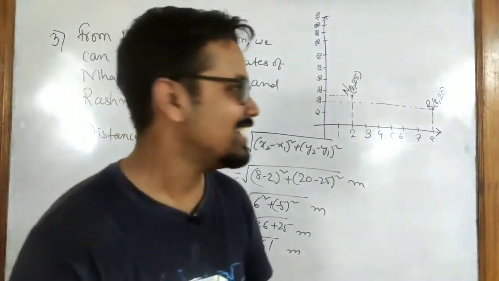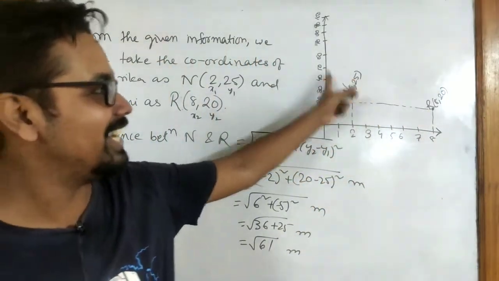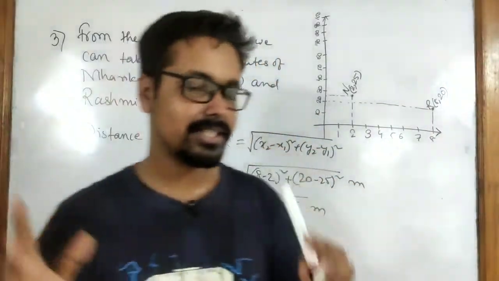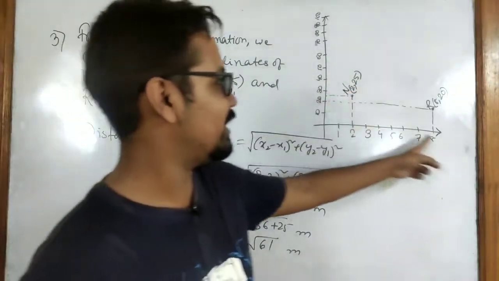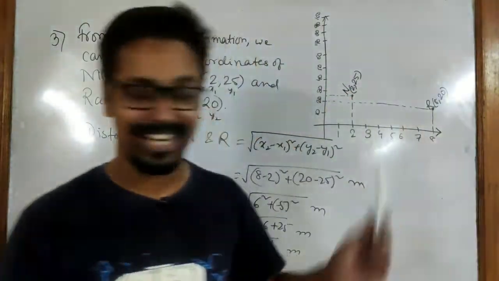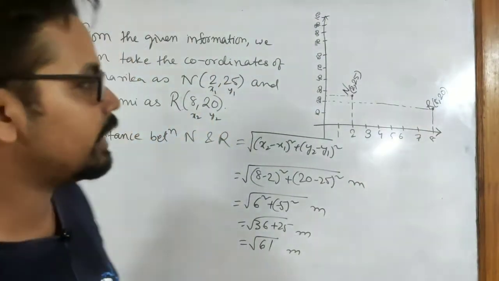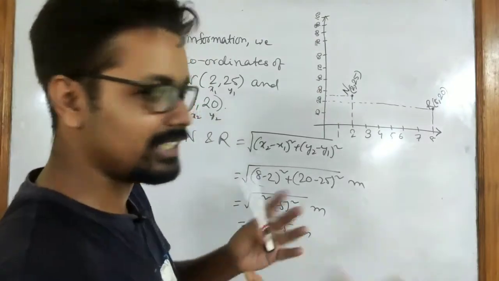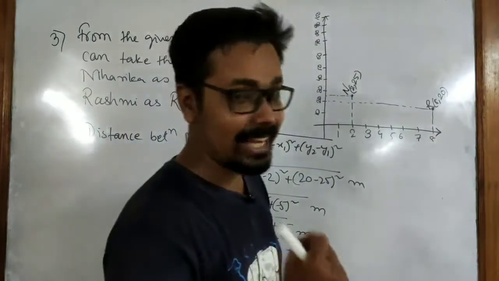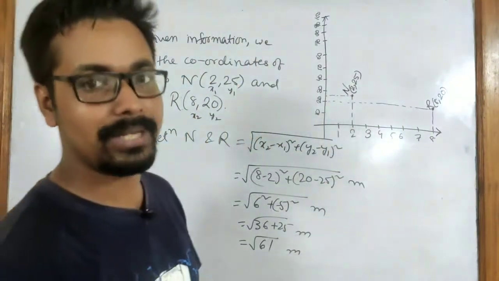In the question it was Nihadika and Padma, and Rashmi has to place the flag, and I wrote Nihadika and Rashmi, and now I am talking about Padma. So it's okay. Let's consider that Nihadika and Rashmi were running, and now Padma has to put the flag. So let's concentrate on the maths and not on the names. According to this question, they have asked that if another girl named Padma, we have changed the question according to the names, has to place one flag exactly in the middle of Nihadika and Rashmi, at what coordinate should she place?